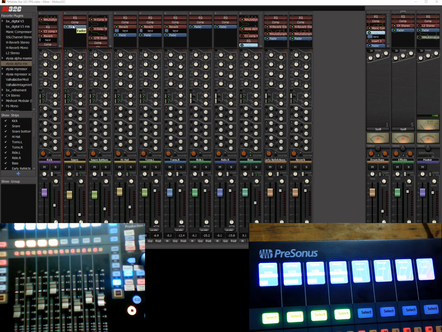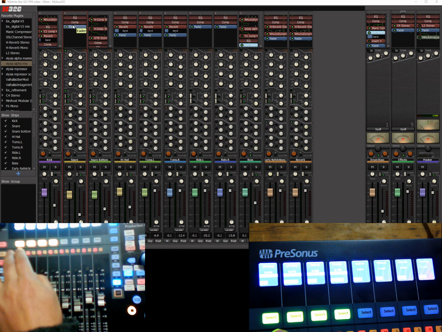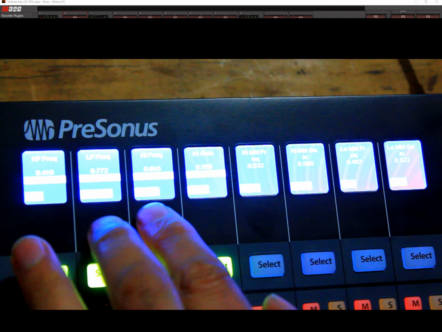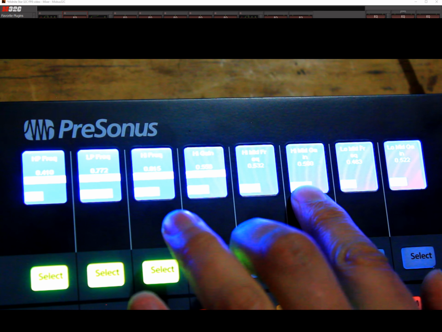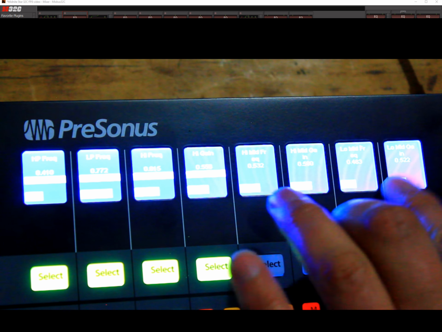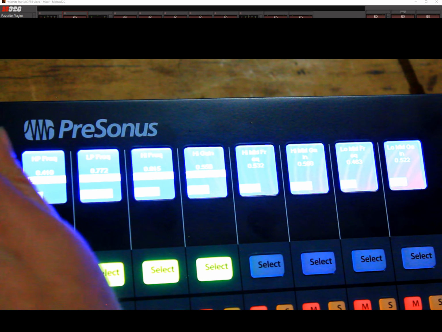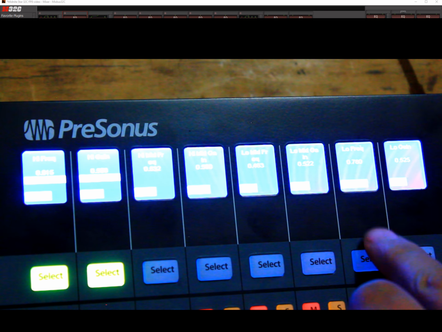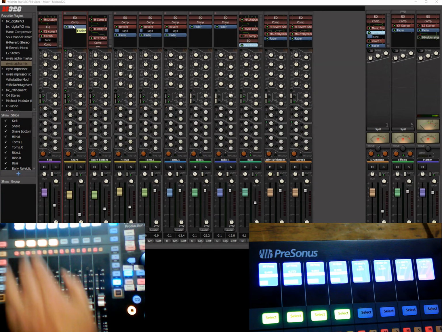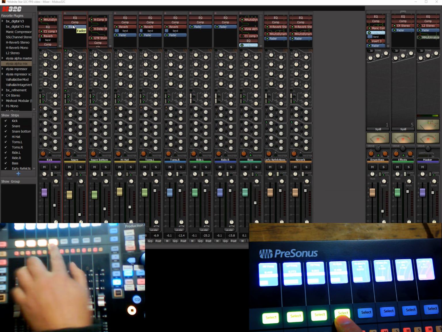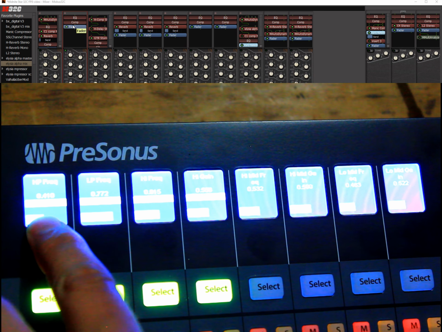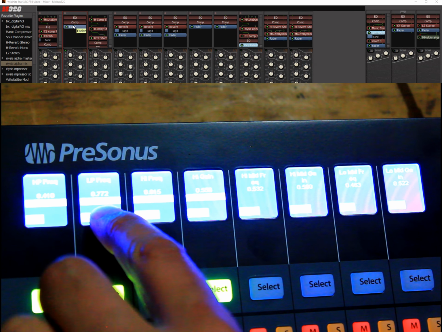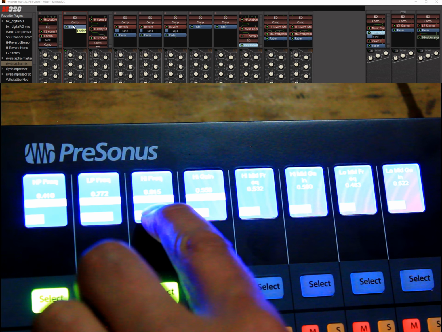So now I'm looking at the EQ. You can see high pass frequency, low pass frequency, high frequency, high gain, high mid frequency, high mid gain, low mid frequency, low mid gain, and then you can scroll over and you've got low frequency and low gain. And then you see these buttons highlighted. So this, if you can see, says EQ enable, filter enable, high bell enable.